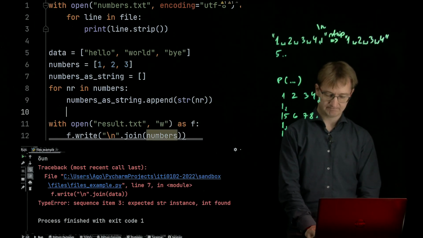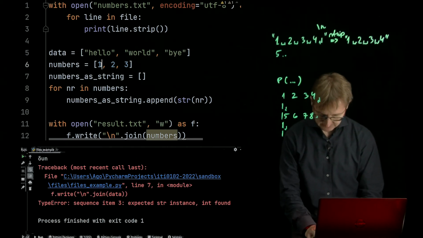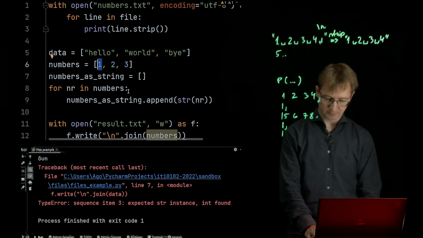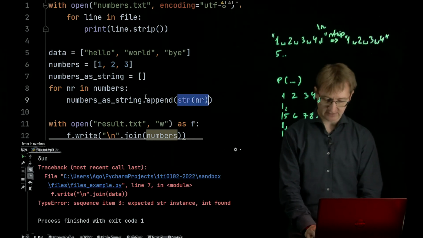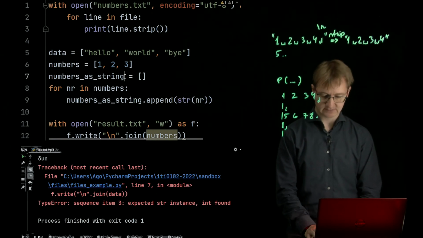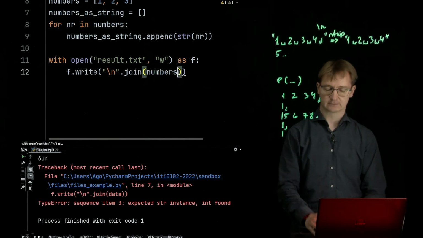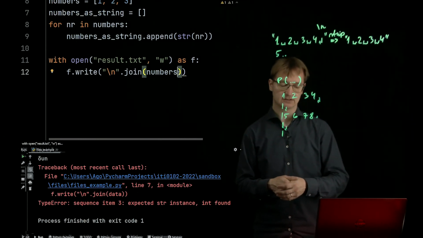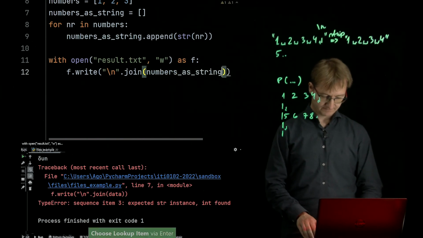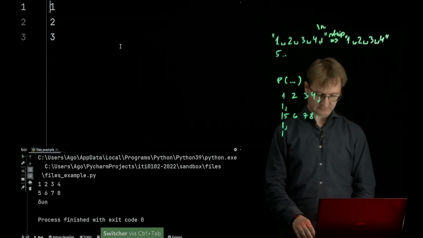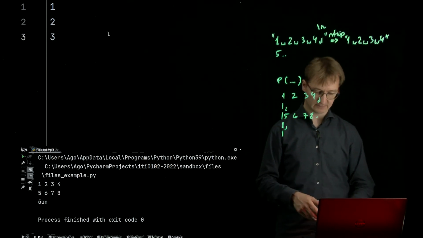So every number is taken from this numbers list in this loop, changed into a string, and then put into this list. And now I can write this list of strings into a file, and everything works. And now if I see this result file, I see that I have lines of numbers there.